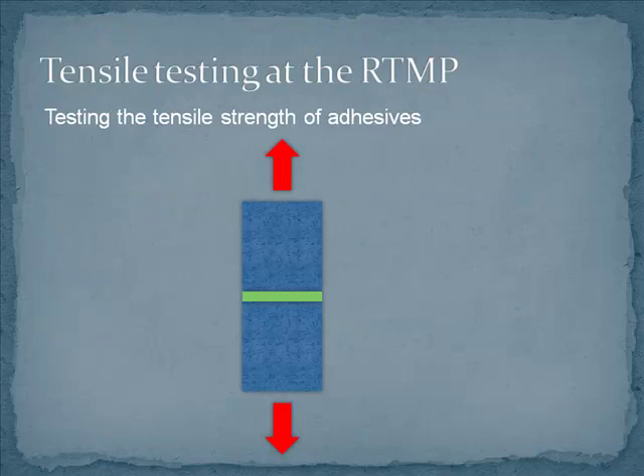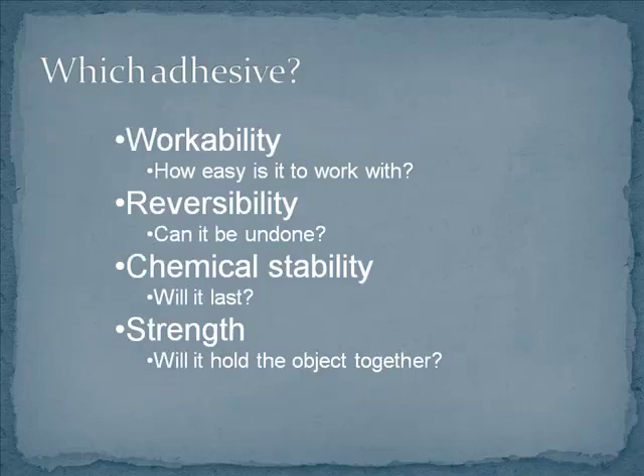The research we're doing involved tensile testing of some of the adhesives we use in our lab. By tensile testing, I mean we made some samples and pulled them apart — tensile forces are purely pulling forces, not any sliding or bending force. Something you have to consider when choosing an adhesive is workability — how easy the glue is to use, whether it sets right away, and how user-friendly it is, including whether it's going to be irritating to your lungs.